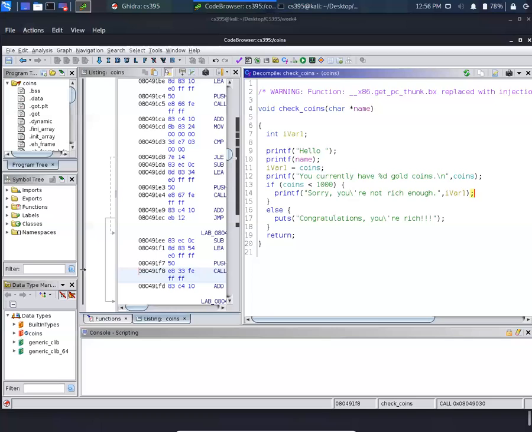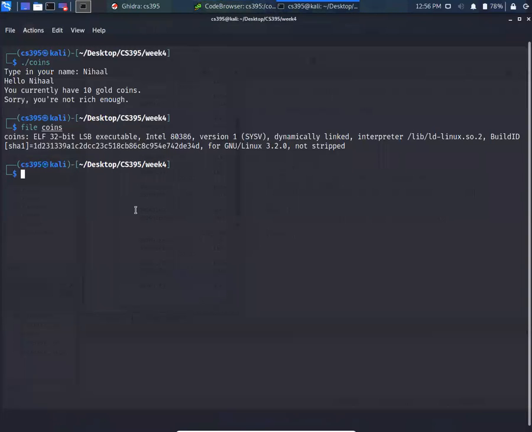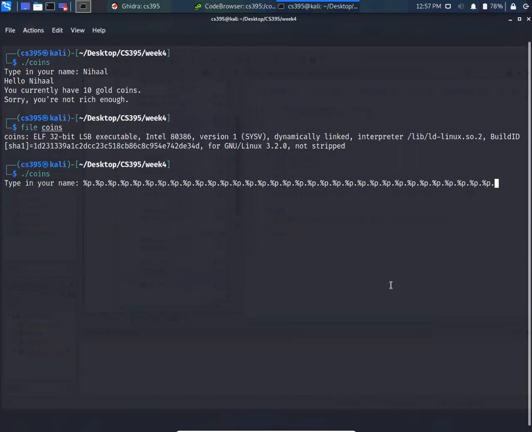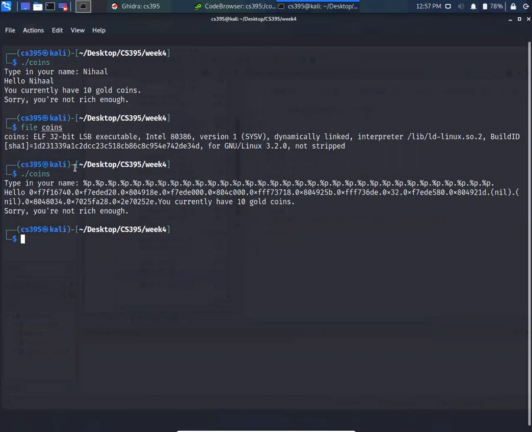So the very first thing that we're going to do is go back to our code right here, and we're just going to execute this program again. But this time, instead of typing in our name, we are going to send in a bunch of %p values, like so. And this is going to leak out values that are on the stack.